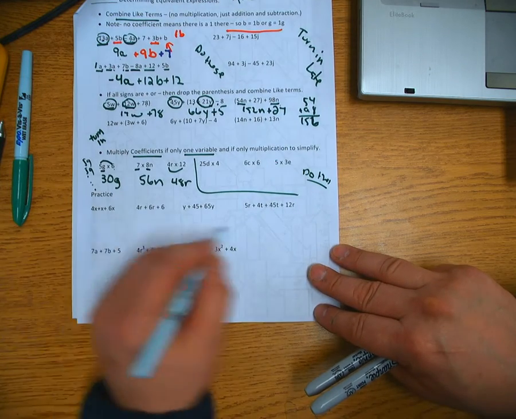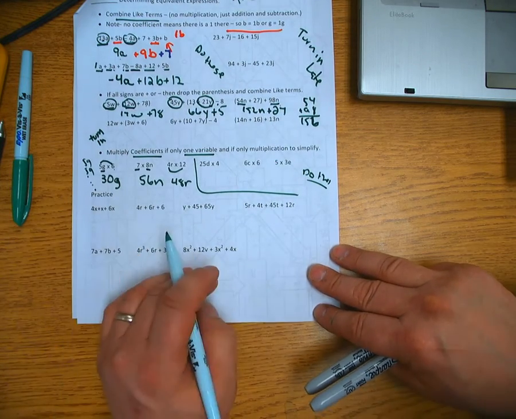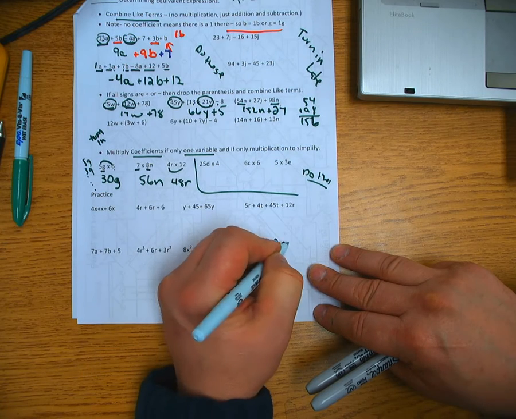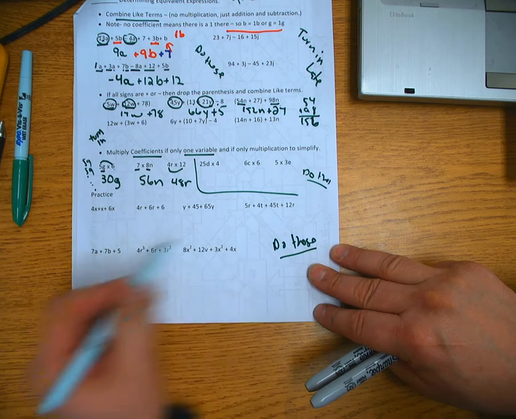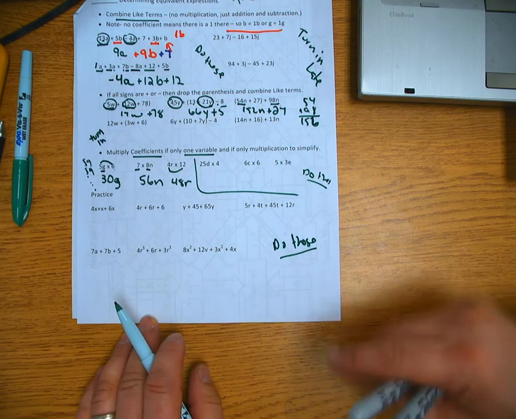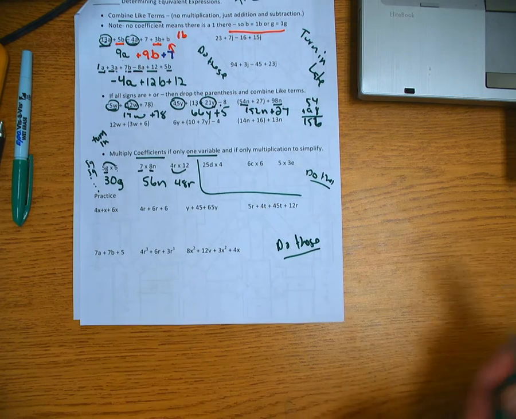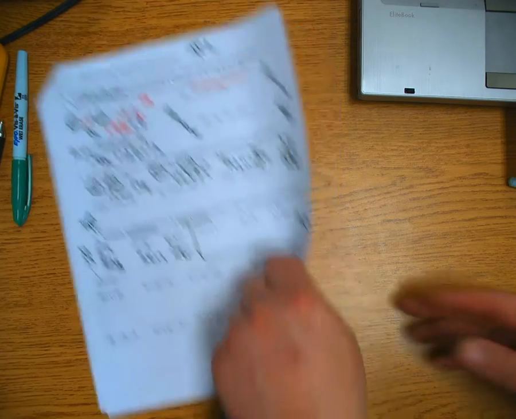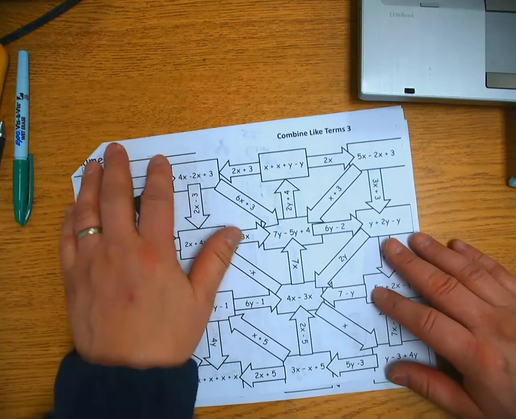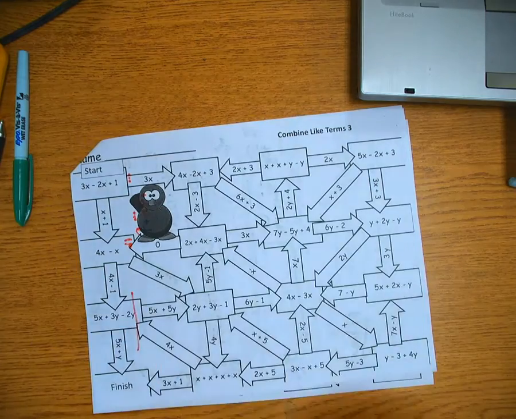Next, this is just practice. So you're going to do these. Okay, write the answers right across here, combining like terms. Okay, see how you do, and then this gets turned in at the end. Okay, part 2 of this, there are 3 coloring activities where you're combining like terms. You start right there. I'll be right over.